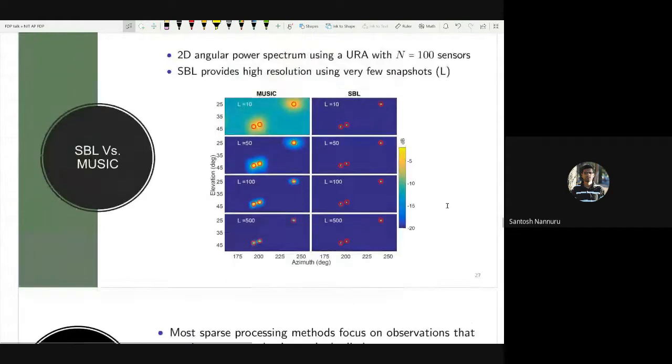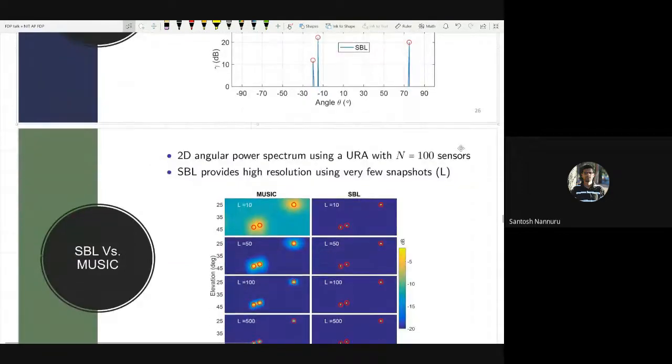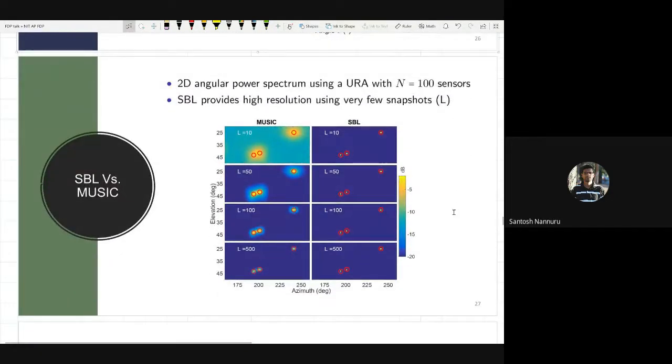Okay, so these are some basic examples to compare traditional methods with SBL. People have also done it: you can apply other compressive sensing methods, such as basis pursuit and lasso. They will work somewhat similar to SBL, but our preference is using SBL as it is faster, especially if you're processing 500 snapshots. SBL will work very fast compared to how much time the lasso algorithm will take. It will be very slow.